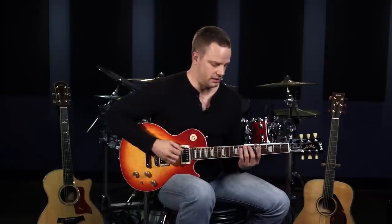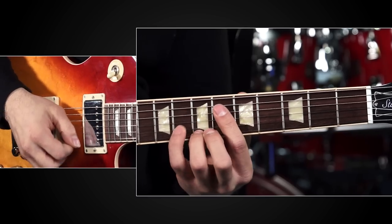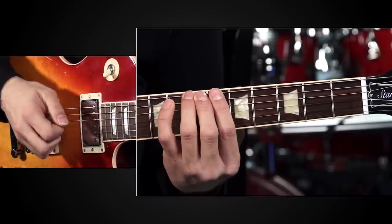And the last finger pair is 4 and 3. This is the hardest one again, so. Hammer-ons. Pull-offs. And put the whole thing together, it'll sound like this.